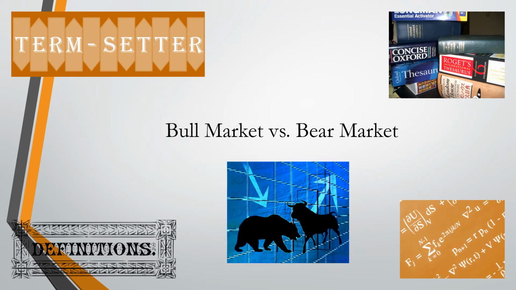Here's a little trivia for you. The commonly held belief about the origin of these terms suggests that the use of bull and bear to describe markets comes from the way the animals attack their opponents. A bull thrusts its horns up into the air, while a bear swipes its paws downward. These actions are metaphors for the movement of the market. If the trend is up, it is a bull market. If the trend is down, it's a bear market.